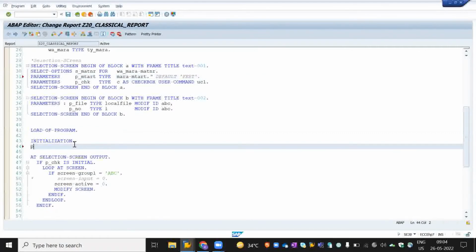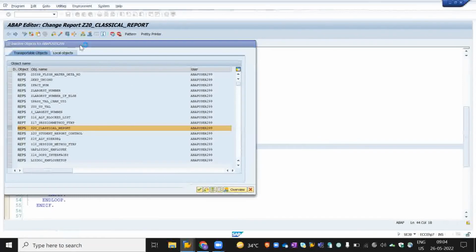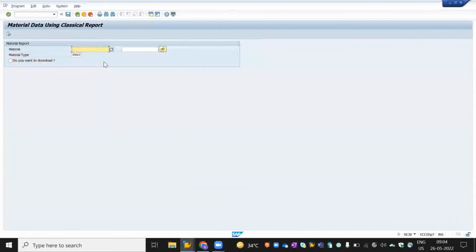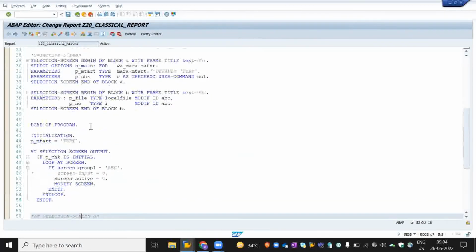We can directly write P_MTRT equals FPRT. And this also comes under a default value for the material type. That is about initialization.